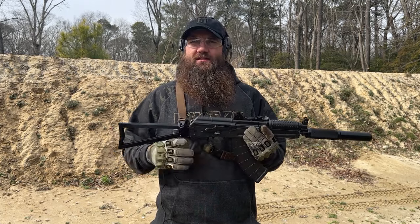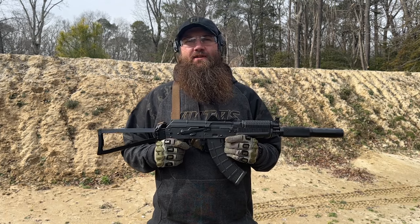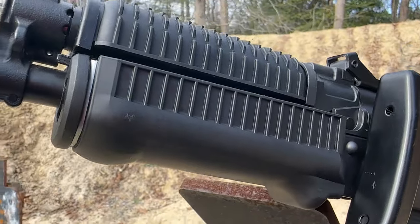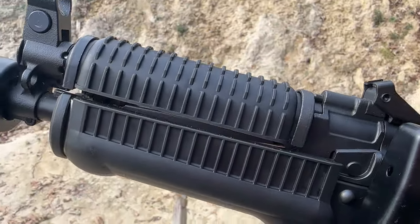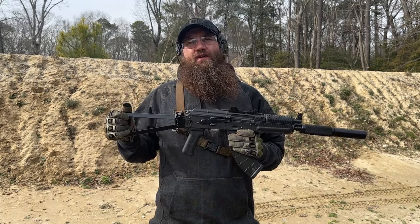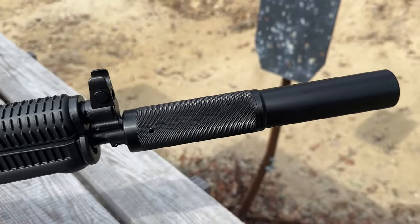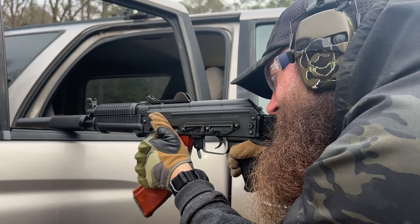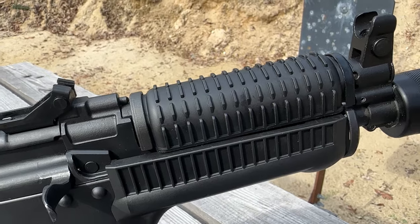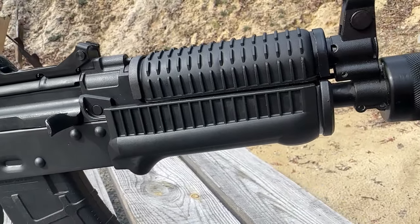So that's what we're out here today to do. Got the rifle, got some different kinds of ammunition loaded up, some different magazines. Really excited to get this opportunity — we're going to run through some stuff, do some mag dumps, and let you know what our thoughts are. We'll ultimately let the team at Riley Defense know as well. Looking forward to seeing not just this 7.62 rifle but also pistols in 7.62x39 in different variations, as well as 5.45 and 5.56 options coming down the line.